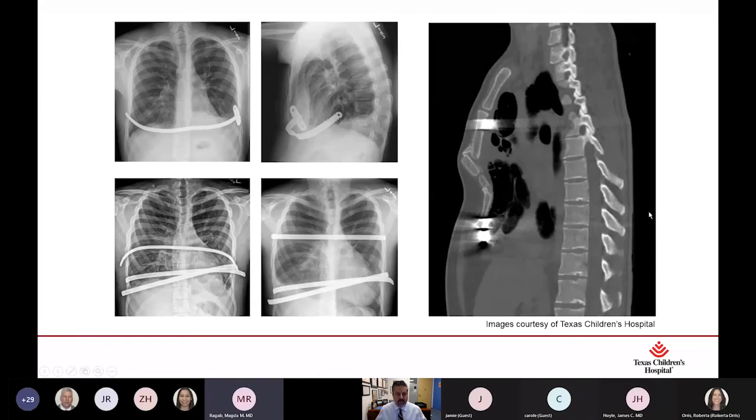But things do happen. Bars do move. You can actually break someone's sternum during the case. You can see on the left lower one, you see a bar that's rotated upwards. And then you see the postoperative when we reoperated on the patient on the right in the middle. And on the right, you see a lateral CAT scan with a broken sternum. We do have a better stabilization technique as of approximately 6 months ago. And using that technique, we've actually had 0 bars migrate or rotate. So we're very happy with that.